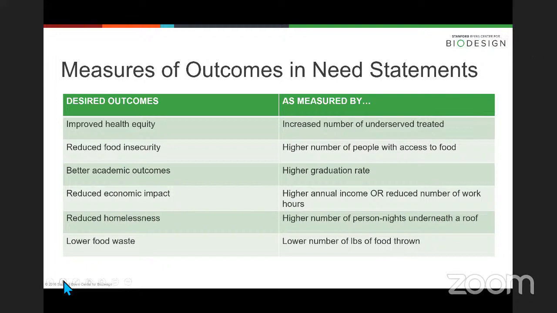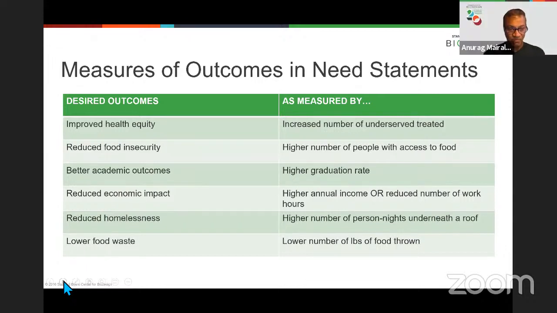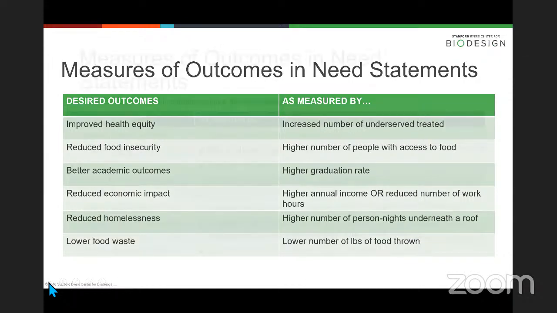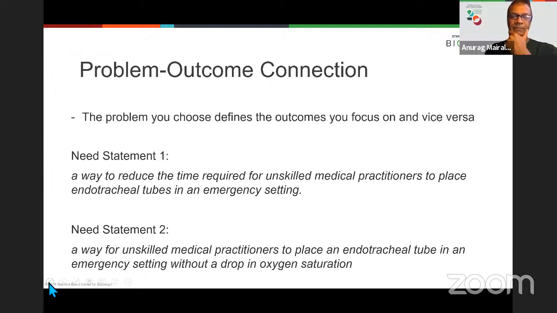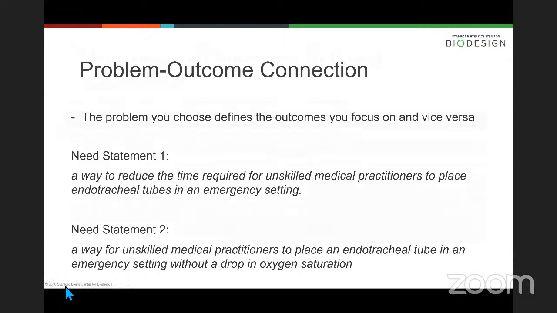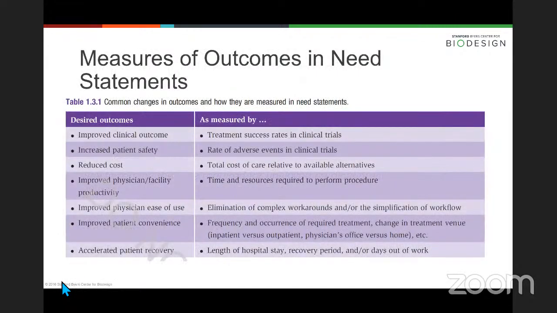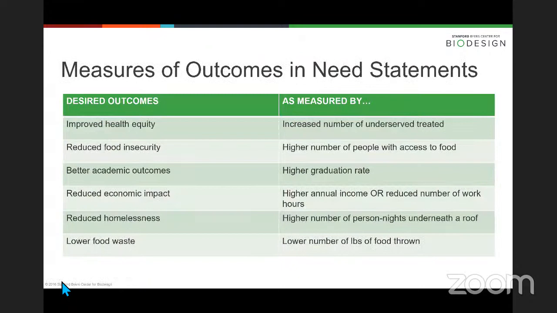Sorry, Anurag, there were only some comments between the two statements which you had put down for outcomes. People were trying to understand and compare the two. But there's one question, which states, can we measure before testing? Okay, but I suppose the question is more to do with quantifying the measure, right? Yeah, rather than stating the measure. Yes, exactly. So I don't see too many questions over here which are relevant. Okay. All right. That's good.